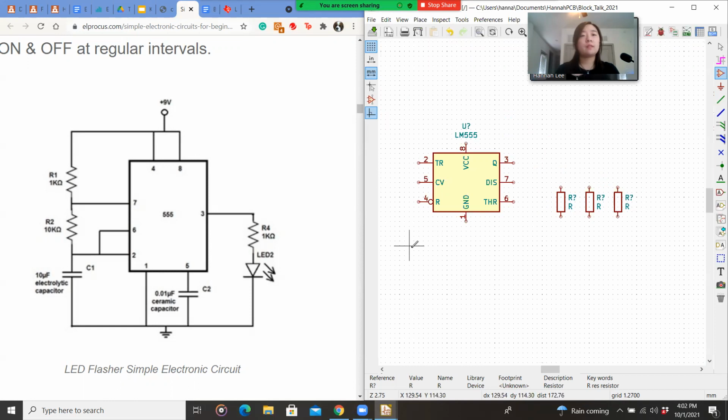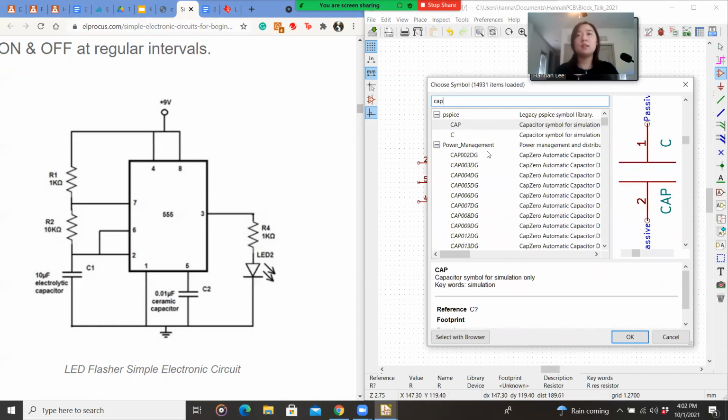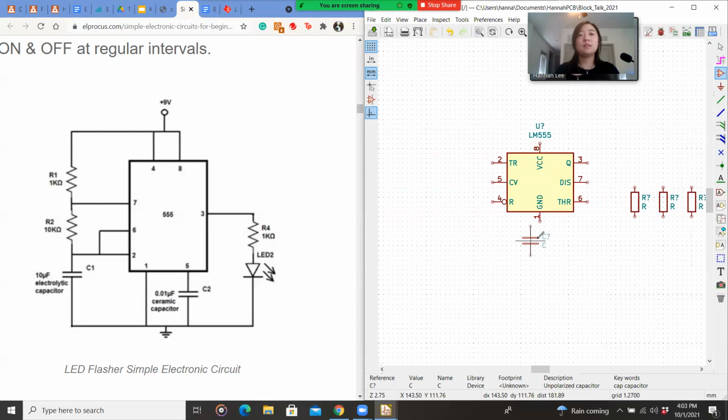And then we want to add some capacitors as well. So for capacitors, you go and get the capacitors, and it's just labeled under C. And notice that one of them is a ceramic capacitor, one is an electrolytic capacitor. If the electrolytic capacitor that you use ends up being a polarized capacitor, which I believe a lot of electrolytic capacitors are, we do want to make a differentiation between the two, so that way we don't accidentally get a non-polarized one in there. And so this one goes between 5 and ground.